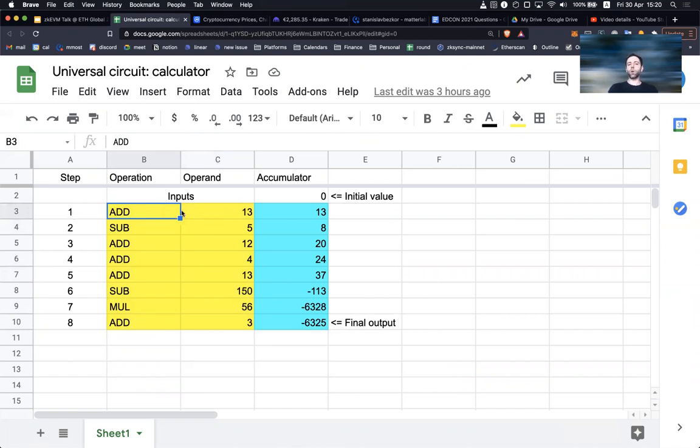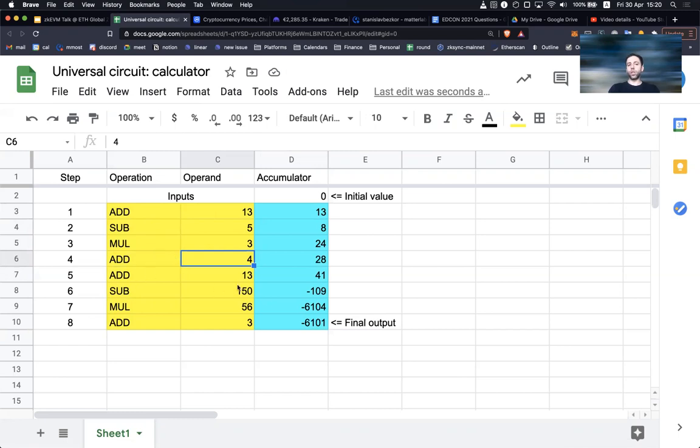And I want this program to be executed sequentially. So each step must be applied to the result of the previous computation. We will start with accumulator with a value 0, for example, and then I'm going to add 13, subtract 5, multiply this by 3, and so on. So we're going to support 3 operations: add, sub, and mul.